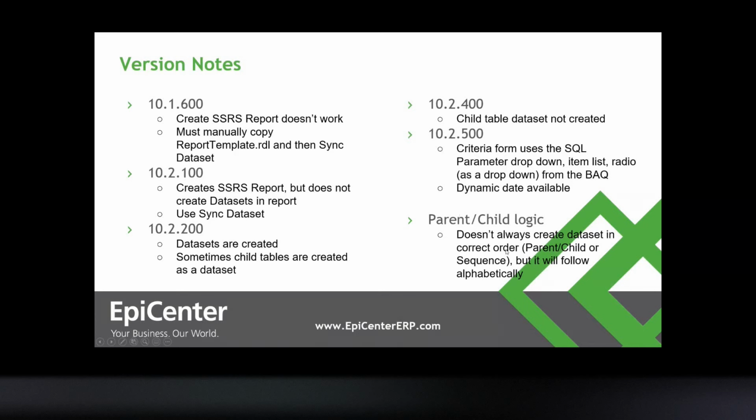And then I made a note here, because this is valid all the way to now, that the parent-child logic follows more of an alphabetical logic than a sequence or parent-child definition. So keep that in mind when you're building them. If you see odd results, that might be why.